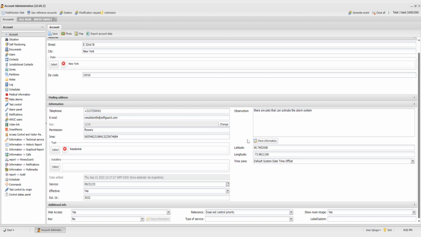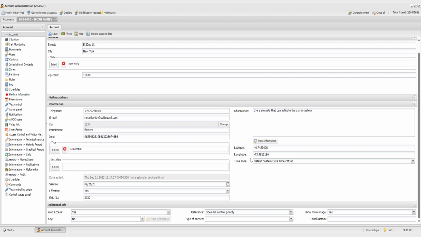Observation, free-form text for recording additional information. Location, you can enter free-form text to enhance the location details of the monitored target. For example, you can note the color of the door, floor, and apartment, rural area directions, cross streets, or nearby points of interest as reference for the account.